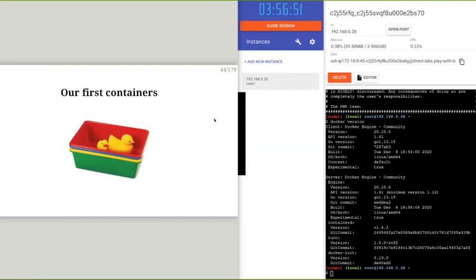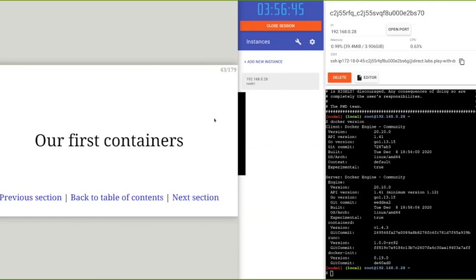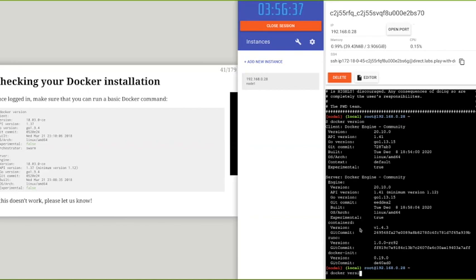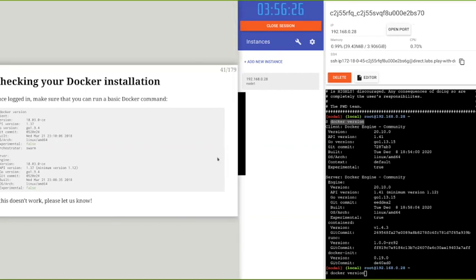Sorry, Coni, I realized that just a second ago there was a new question. What was the command again, please? Oh, yes, it's docker version. So docker space version. Like this. Okay.